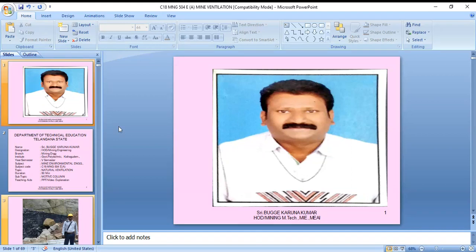Now you are going to learn about the parts of the mine ventilation system: the natural ventilation system and the mechanical ventilation system. Natural ventilation, the basic formation of natural ventilation through the downcast and upcast shafts, that is a basic cause of the motive column. And some fans. The fan is a mechanical ventilation system, which includes centrifugal, auxiliary, and also some booster fans. We are going to discuss these in around 69 slides.